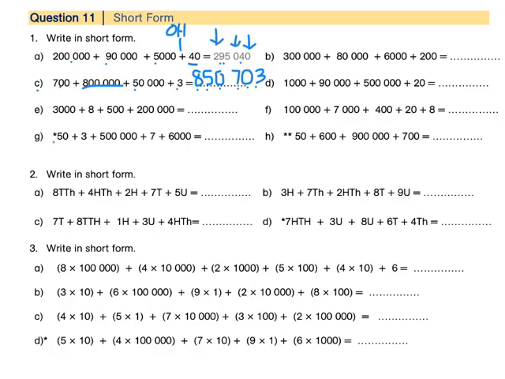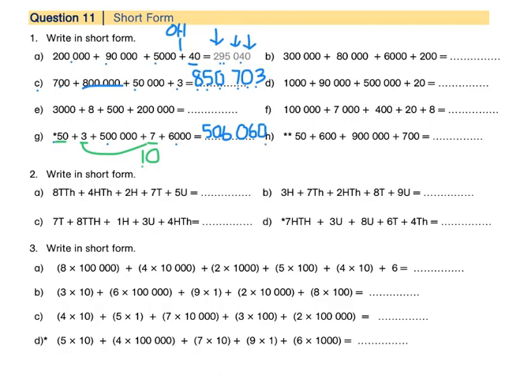Let's have a look at G. The star means that it is challenging. So we start with 500,000, so we write 5 there. Then we have 0 in the 10,000s place value column. Then we have 6 in the thousands place value column. Then we have 0 in the hundreds place value column. Now do you notice that we have 3 plus 7 units, which in total gives us 10. And we have 5 tens. So we have 5 tens plus another 1 ten, which in total gives us 6 tens. And then 0 in the units column.